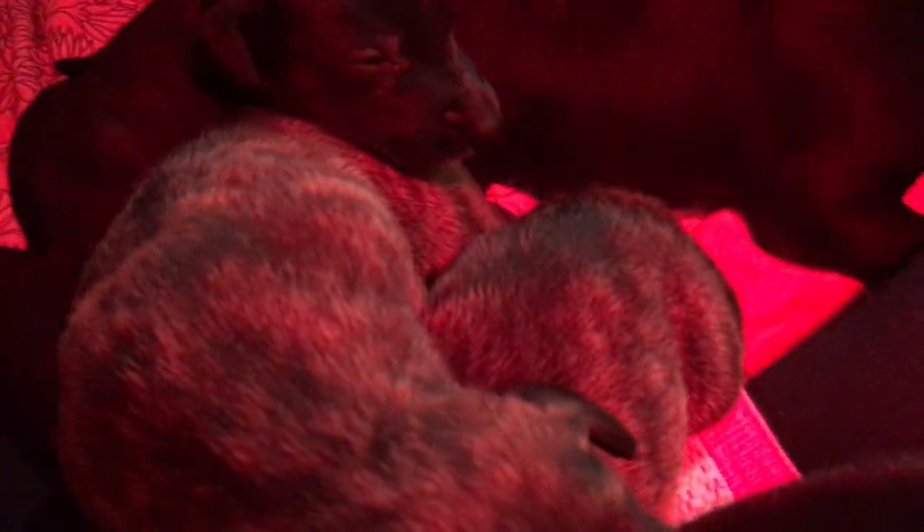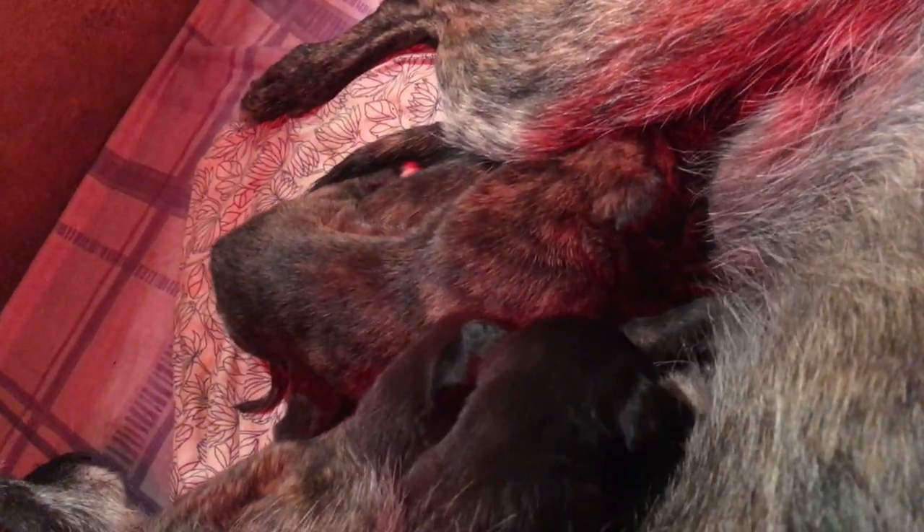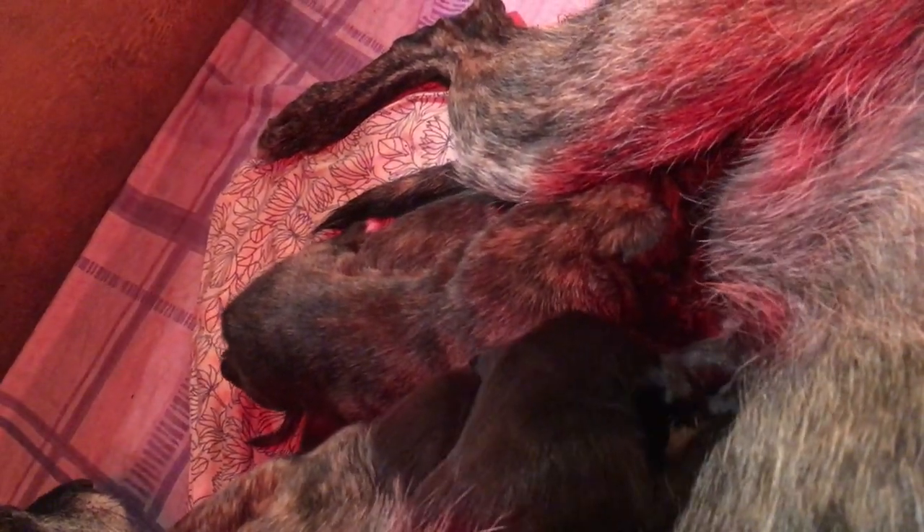I'd expect them to make anywhere between 23 and 27. The dog pups from the last litter, which we bred exactly the same way, came out at about 27. Coats can vary — some of the last lot the coats didn't come through until they were about eight months old, and some will stay smooth. We can't give any guarantees on coat type, but safe to say they've all got the same blood and they're all going to be able to do the same job.